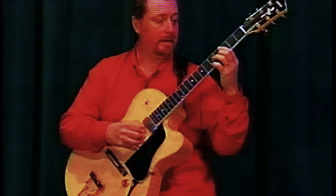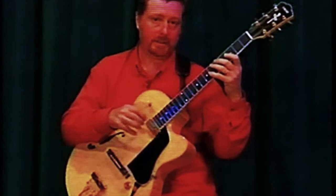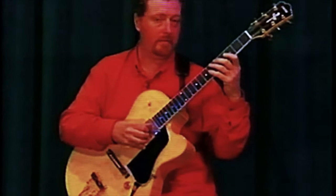And in the meantime, I'll play a shorter version, just the arrangement without the improvised part in the middle. We'll split the screen and you can play along to this.